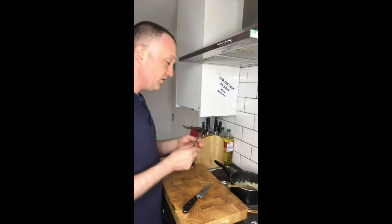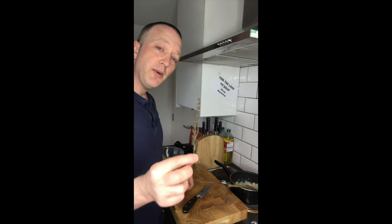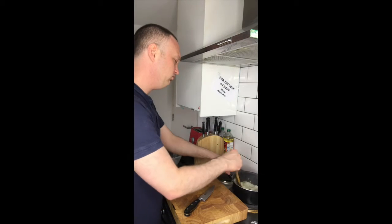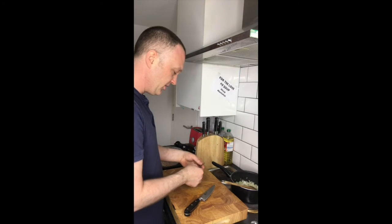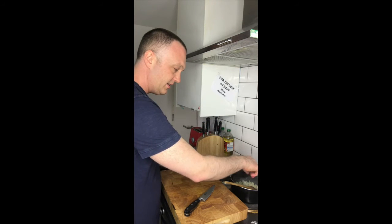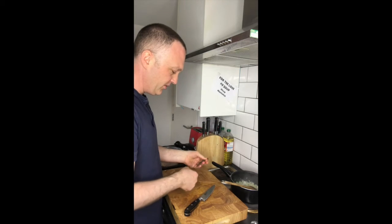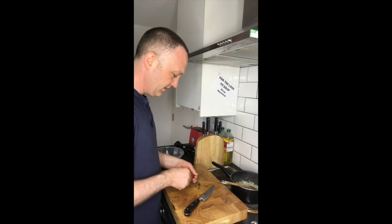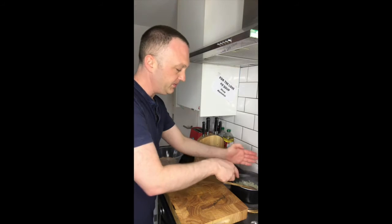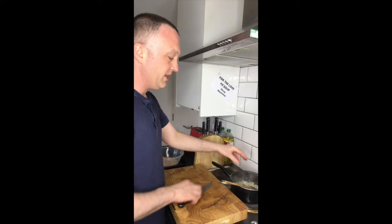But what I'm also going to do is add a little bit of thyme. Can you see that one? Smell of thyme. So we just run our fingers down, the little flowers will come off, okay, off the stalk. Drop them in the soup. We'll drop them in the onions, get it stirred.